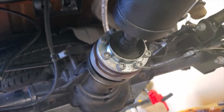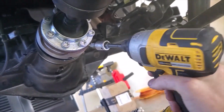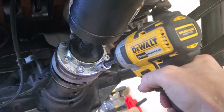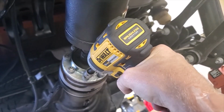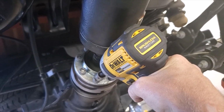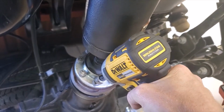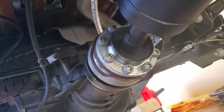All right, using my smaller 1/4 inch impact, this is in neutral, the transmission, the actual T-case. So I've got these all set up. I'm just going to finish putting these all down to spec. They weren't very tight when I pulled them, so I'm not going to crush them down, but they'll be good and tight. And that's it.